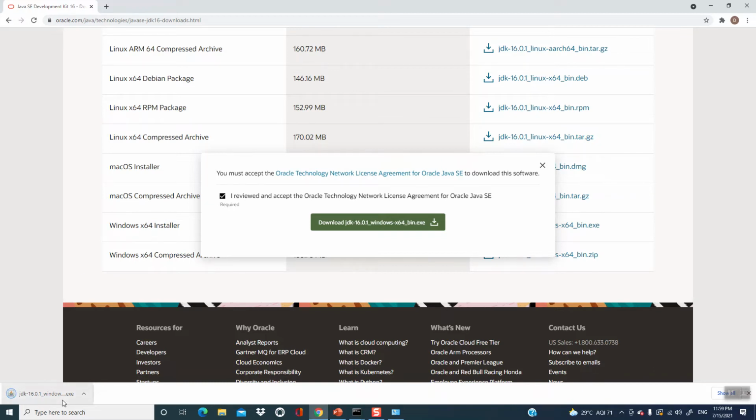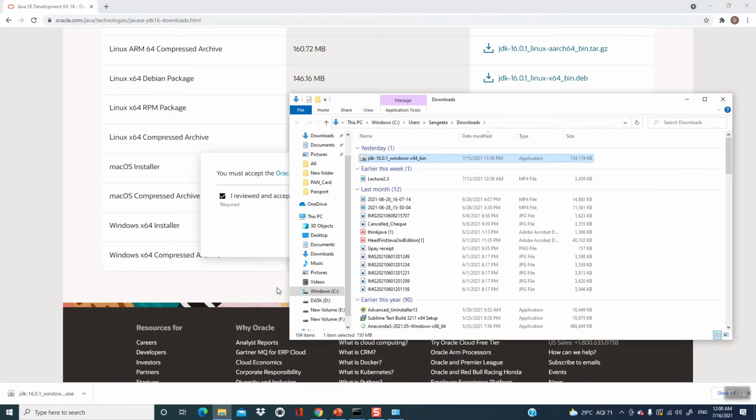Yes, so the download has been completed, and now what we can do, we can either double click this one directly, or we can go to the folder where it got downloaded. So I'm going to click on show in folder. So see, this one, JDK 16.0.1, has been downloaded.